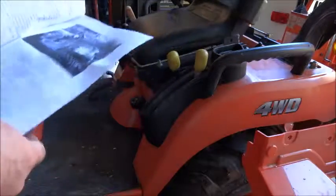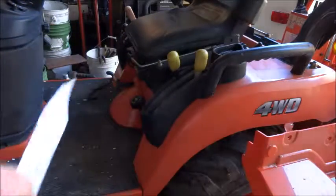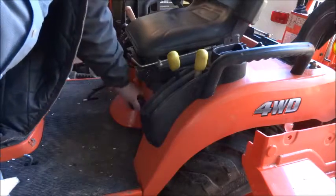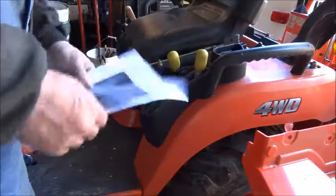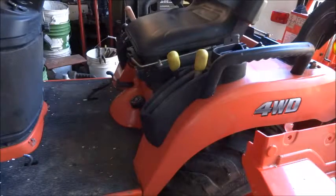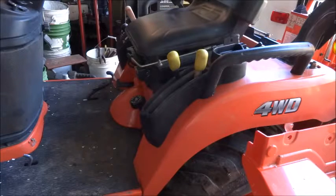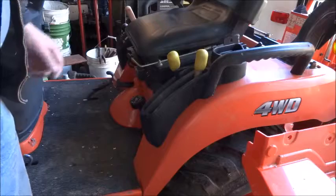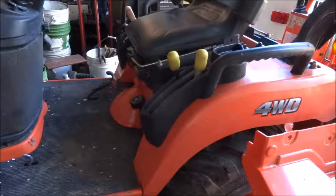So we'll follow this, and I guess the worst part apparently is getting these two knobs off. They just pull off, and some people online say that they break, you destroy them when you try to pull them off, and other people say, well, if you work at it, you can pry them off and reuse them. So I think that's the first thing I'm going to tackle, is trying to get those two knobs off.